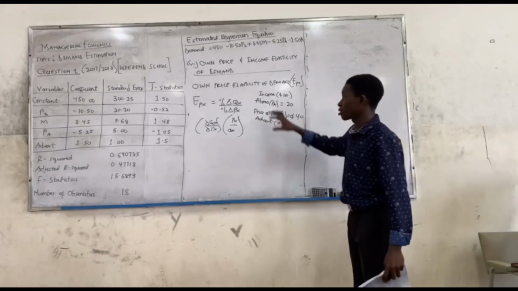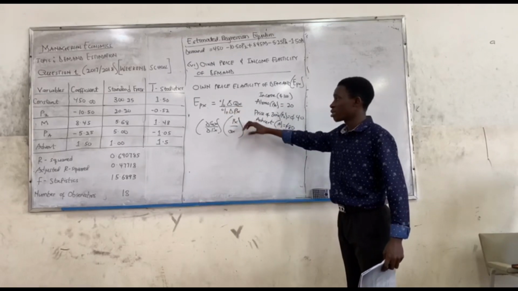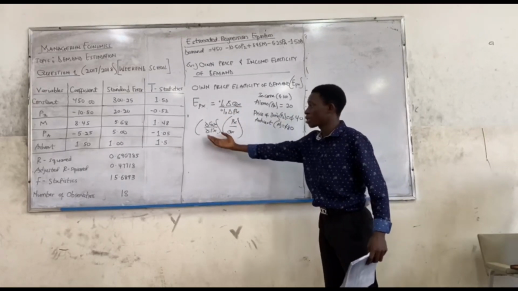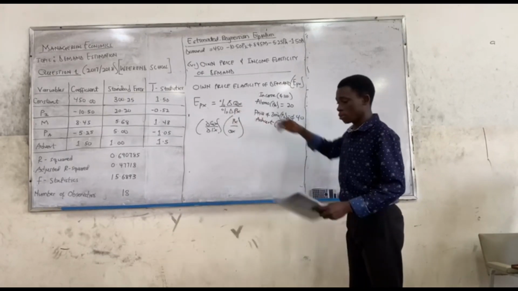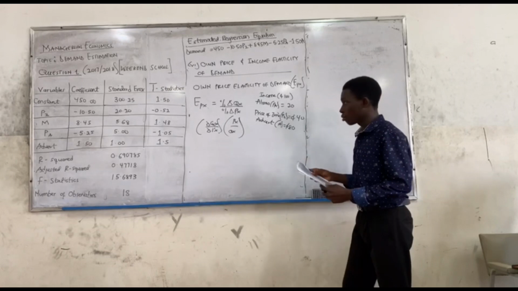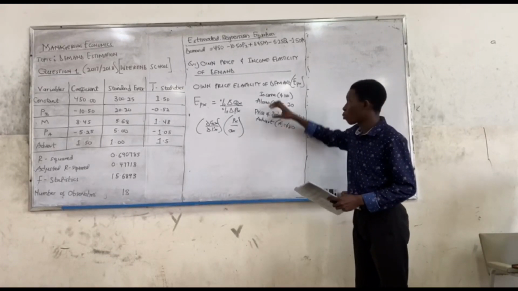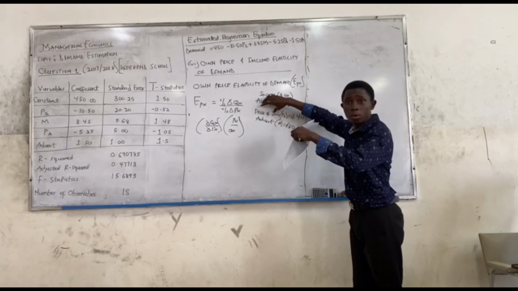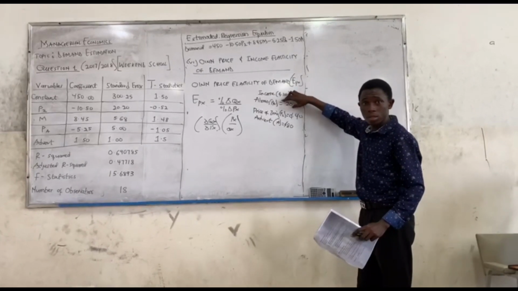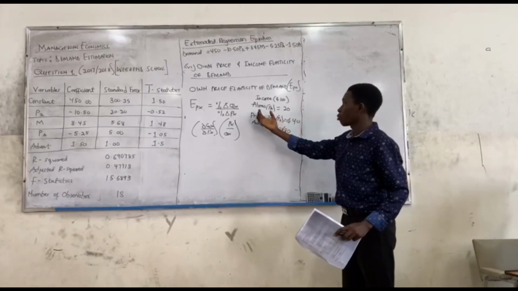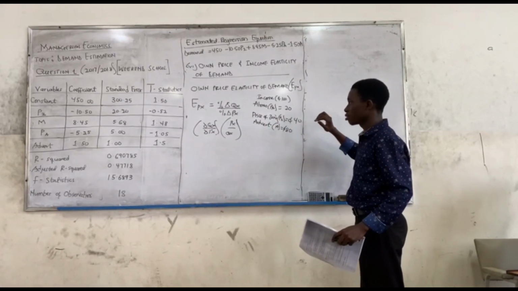So own price elasticity of demand. If it's proportionate change in quantity of X over proportionate change in PX, we differentiate QX with respect to PX. So the question was talking about Zano, are you okay? They were comparing Zano with the price of Alomo, the other related good. So PA is 20. Are you good? Price of Alomo PA is 20. Price of Zano PZ is 40.